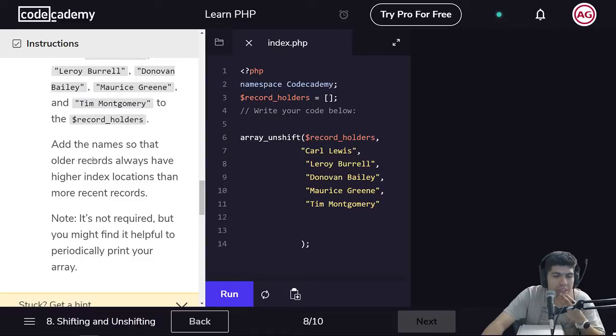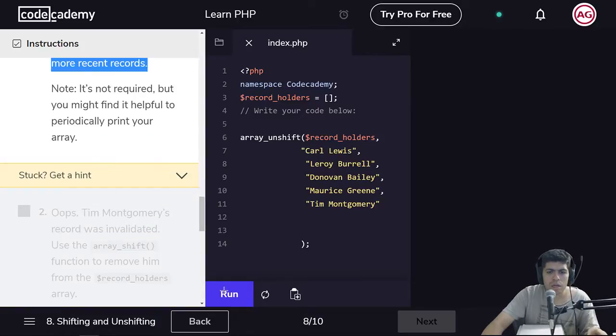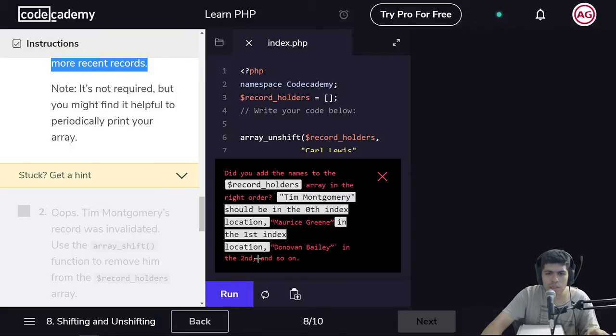Add the name so that the order records always have the higher index location. Wait. Add the name so that the order will. I didn't fully understand this. Run? Is that correct? Huh.